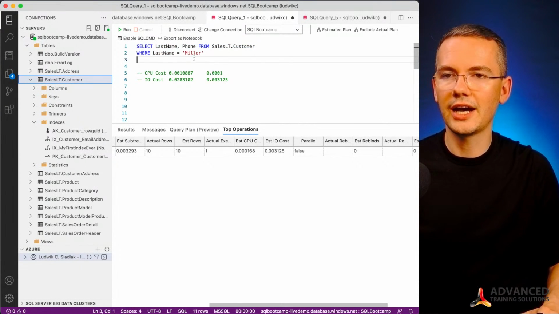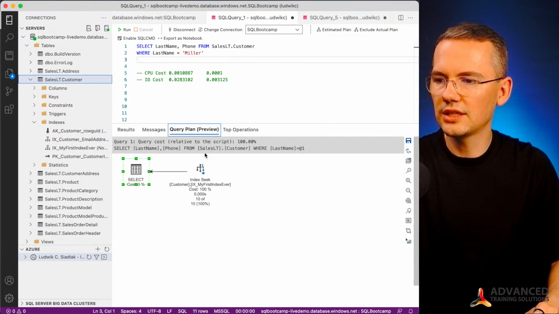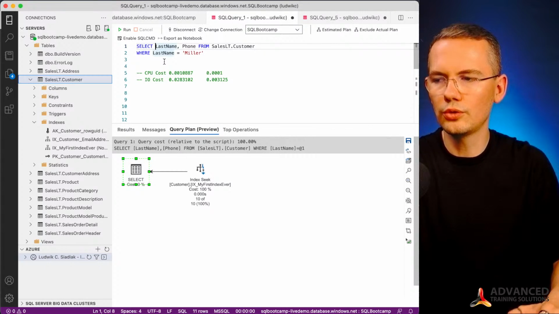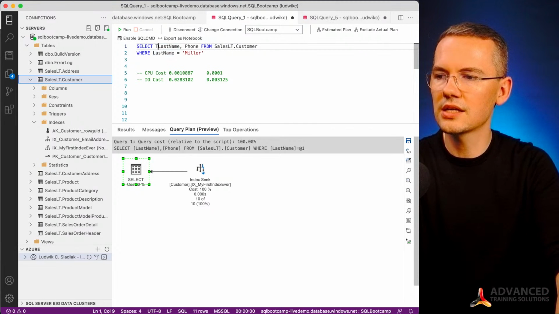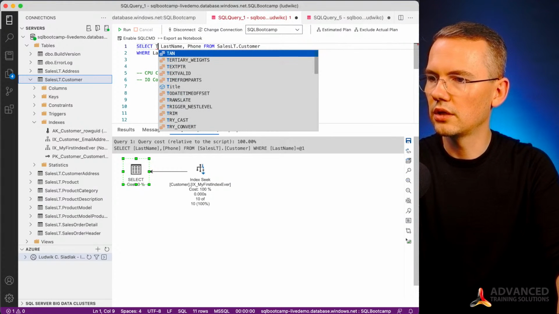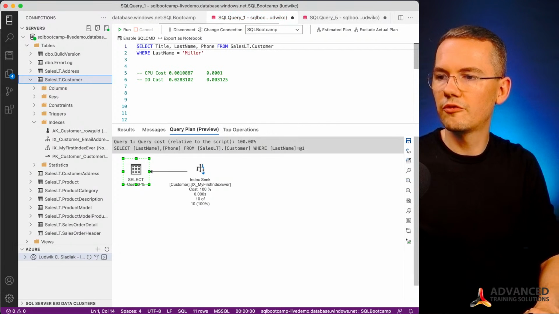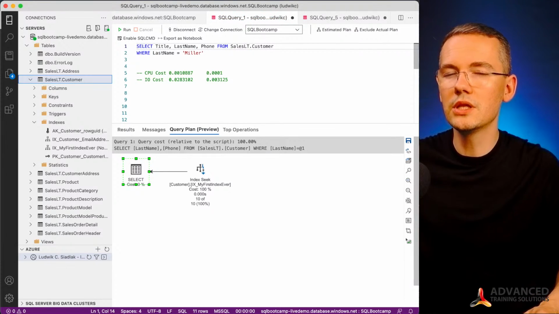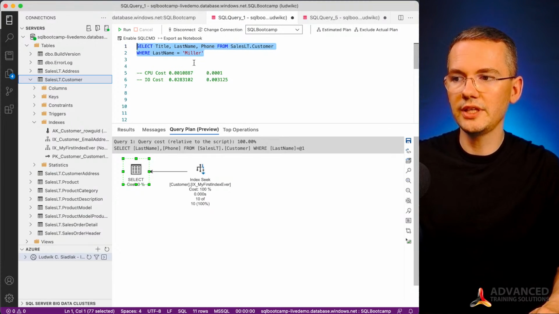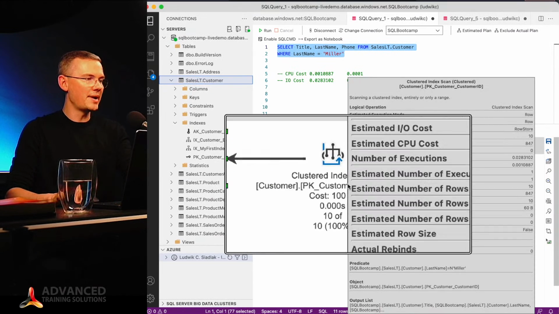Now, again, please don't make the mistake of saying, hey, I just want to create an index and that will be perfectly fine because I just created one index. What if, again, you see that right now I do have my index. What if someone says, hey, I do want to have their title as well? So title, last name, phone. I want to address them, whether this is Miss Miller or Mrs. Miller or maybe Mr. Miller. I already have the index, I just added another column. I hit run, and guess what? I'm back in square one.